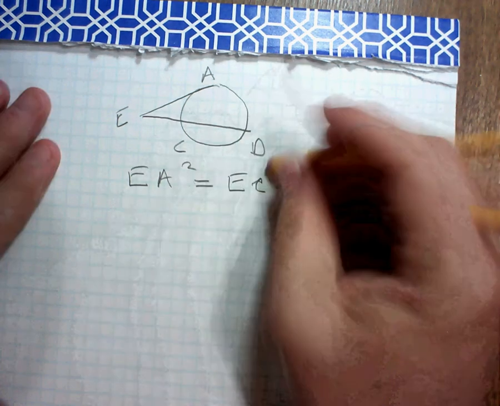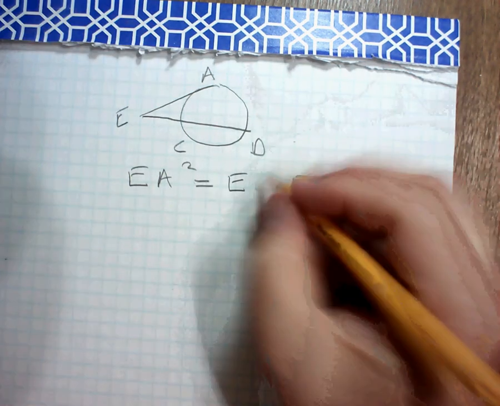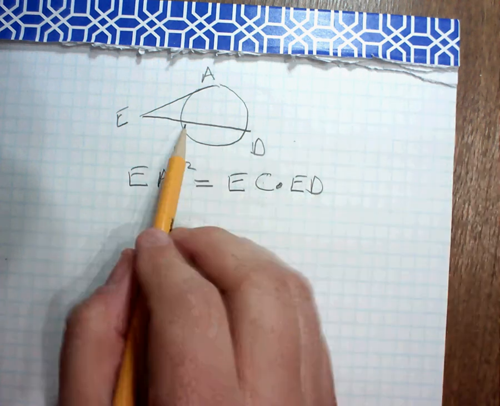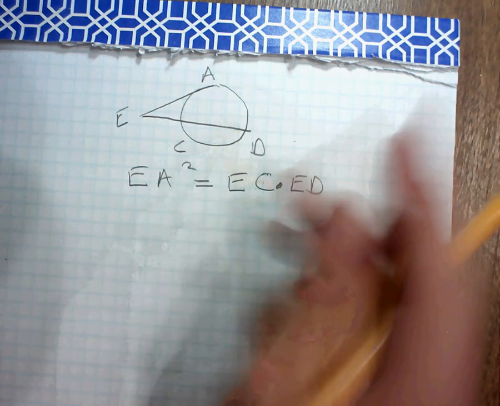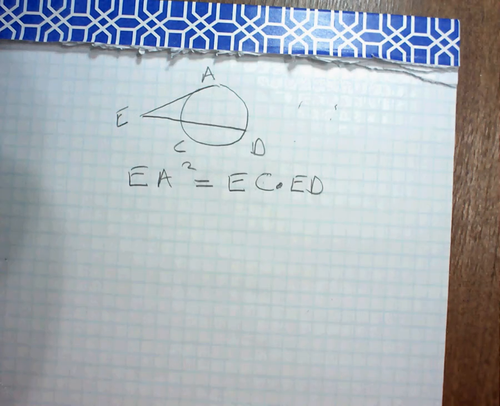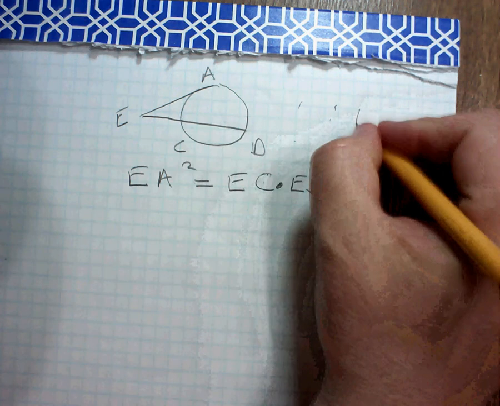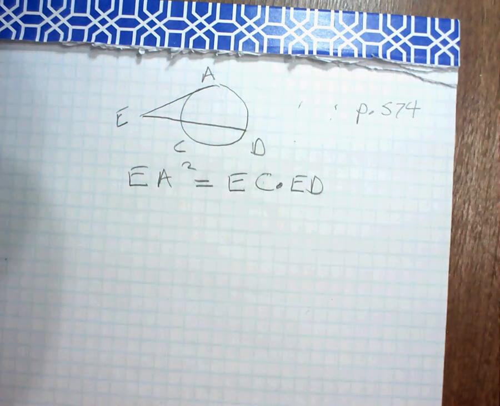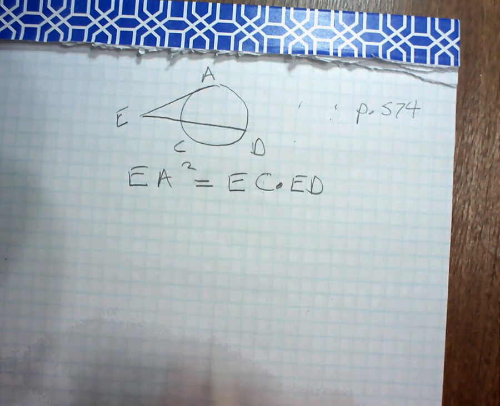It doesn't look like a C, does it? So, and we could prove this. Just when I do proofs with you guys, I think it overwhelms you. If you're going to go on to college, you're going to have to learn the proofs, like if you want to be a math teacher or a mathematician or an engineer or something. It is available on page 574. You can take a look at it. But mathematically, that's what it is.